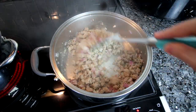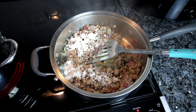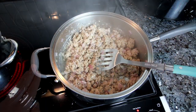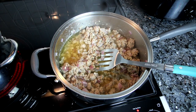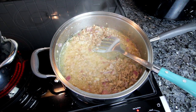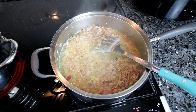I'm stirring this all together and now I'm going to add a little bit of flour, stir that in and let it cook for a minute or two. Then I'm adding in my chicken broth and turning the heat up a little bit to get it coming to a simmer. When it comes to a simmer I'll let it continue until the mixture starts to thicken up, occasionally stirring so it doesn't burn to the bottom of the pan.